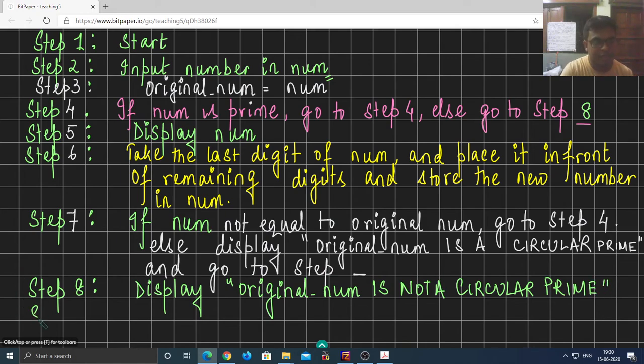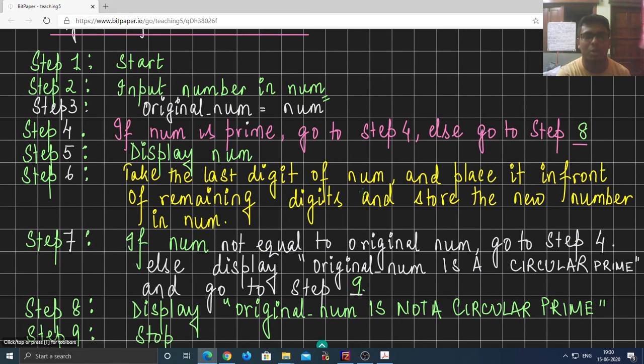Then finally, the last step would be stop. And in step 7, if the original number is equal to the current number, then we display that original number is a circular prime, and then we can go to step 9, because the program is finished. And that's it. This was the algorithm for circular prime.